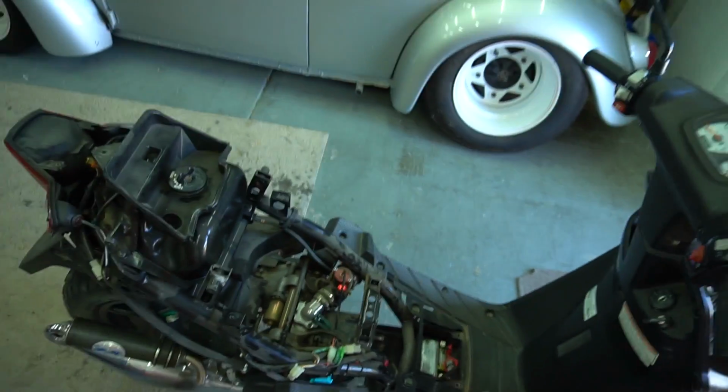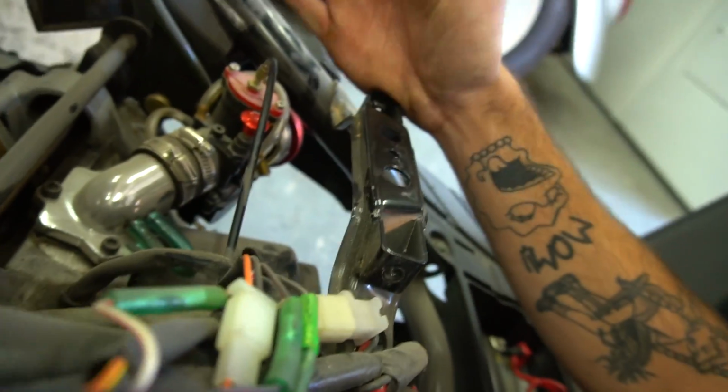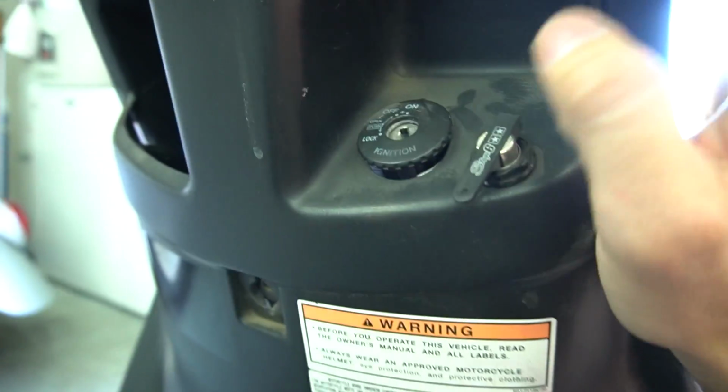It's gonna need a lot more work than I thought. First look into this, mostly it's gonna need work because I wanna go through this thing now. After seeing the stuff that's done to it, it's kinda scary. So first things first, we got a stage 6 choke.